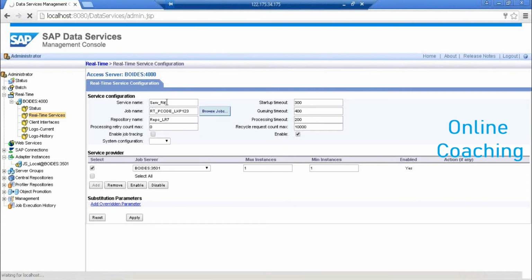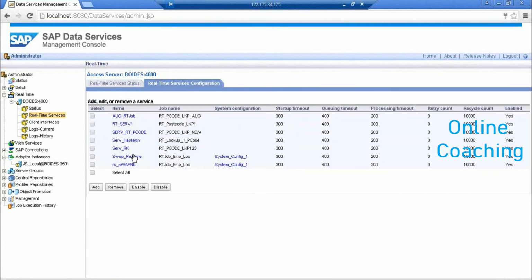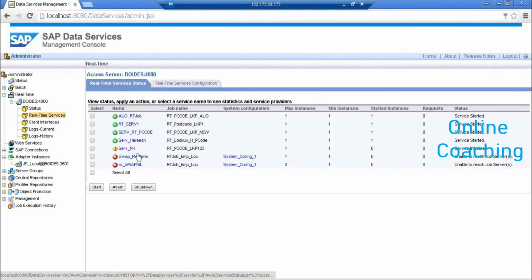So here we are giving a service name, browsing to our local repository and to our job, and the service provider is the job server on which it will be running, and once you do that, it will be added to the list, which is serv underscore rk. Now you click on the status tab and you will see it in orange color, which means the service is added but it is not running.